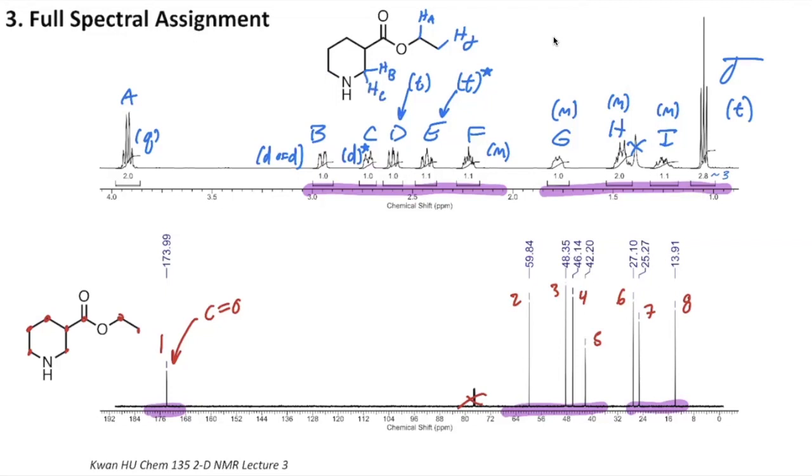And I'm going to guess that they're on that side of the ring because, again, they're a little closer to the carbonyl. The inductive effects of that carbonyl are going to be diminished as we go away from it. So B and C aren't feeling a lot of inductive withdrawal from that carbonyl, but they would certainly be feeling it more than the opposite side of the ring, which is much farther away from the carbonyl. So because of that, I'll put H, D, and E on the far side of our ring there. And that leaves us the last remaining proton, F, to go at this position here, alpha to our carbonyl.